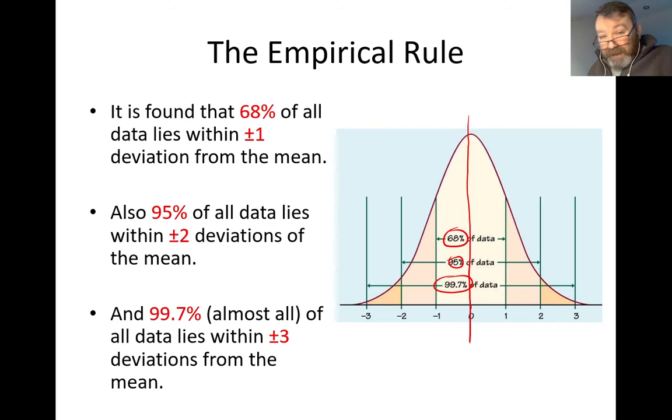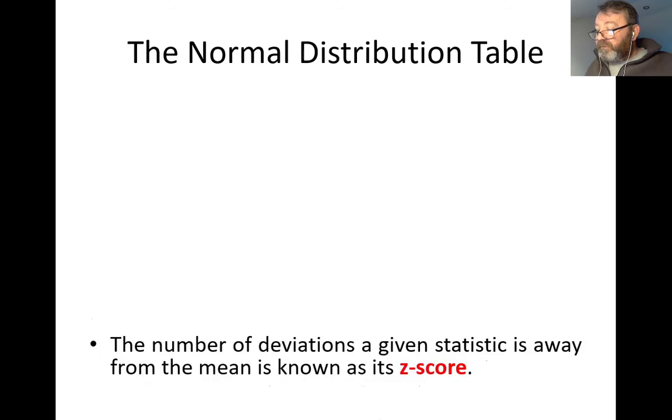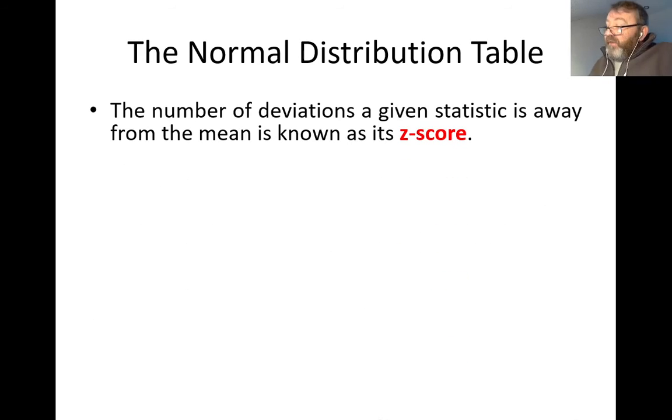And that can be done with data, it can be done with population, it can be done with anything. So it's a lovely way for me to carve up a population into 3 regions and then compare statistics, whatever statistic is under review, in those bodies of populations. The number of deviations of a given statistic from the mean is known as its Z-score. Now, in your tables on page 36 and 37, there's a table called Z. And a Z-score is nothing more than the number of standard deviations a value is away from the mean.